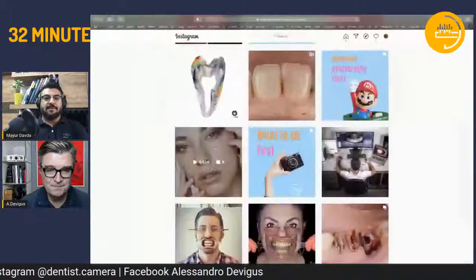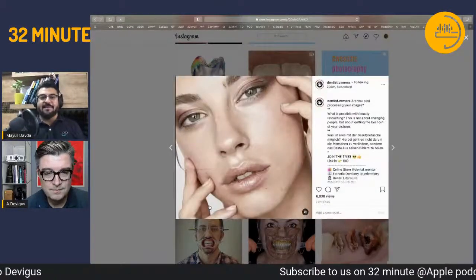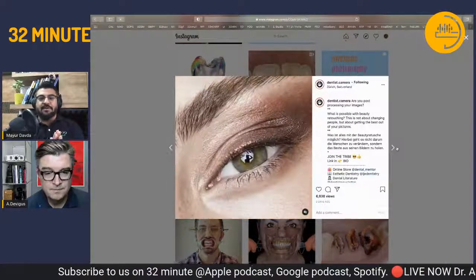That's so true. Like the thing I showed you, this post on Instagram with the guy doing the retouching of the image and eliminating the transparency of the teeth. It looks like in the fashion world, the photographers, if they post-process images, they make the teeth opaque white. They don't want any transparencies or translucencies. Right. So this is what Dr. Alessandro is talking about. So this is his channel for people who want to know what it is called on Instagram.